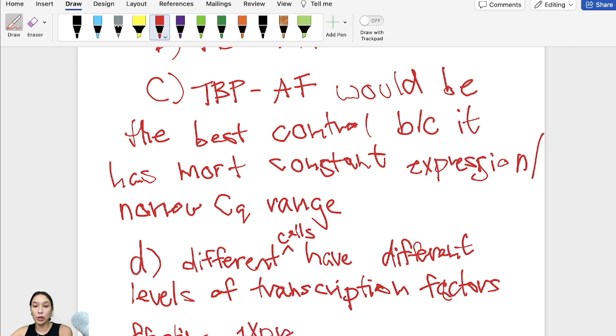So that's why there's going to be different expression levels between different cell types, is because different cell types have different levels of transcription factors. That the changing or the different levels of transcription factors is what makes cells specialized. That's what makes your heart cell a heart cell and your brain cell a brain cell. The DNA is exactly the same. It's the expression of the genes that's different, and that's the expression of the genes that make it specialized to its job. So different cells have different levels of transcription factors affecting expression of genes. Okay.